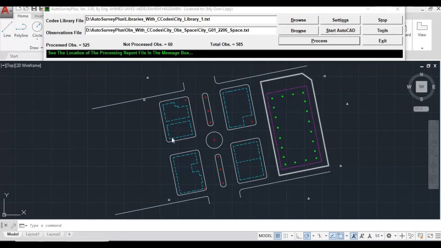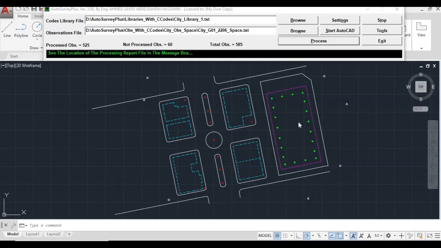As we see here at the left, there is an empty part on the map. This empty part is supposed to have some kind of observation, but it was not drawn because we have 60 observations not processed. These not processed observations are observations of some codes that are not contained in the code library that we used in processing.